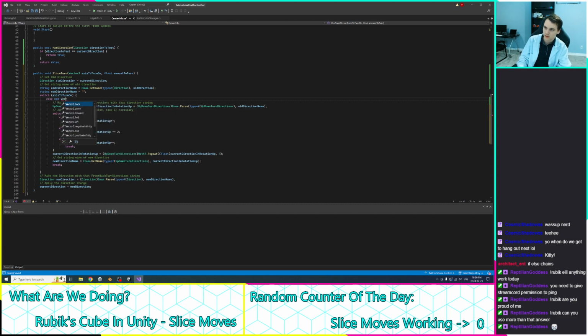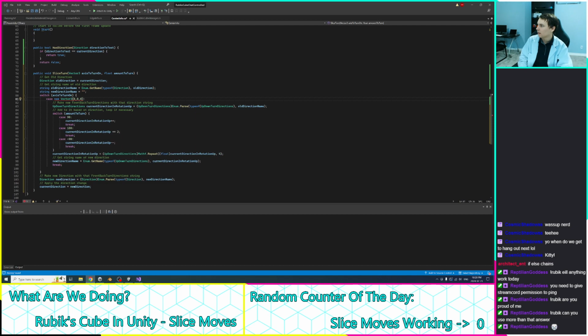Can I go new vector 3, no. New vector 3. No. Stop trying to autofill with things that I don't want. 0, 0, 0. You really don't like... Okay, that might be a thing that's going to make me have to turn this from a fancy squished statement into just an if, else if, whatever, which I don't love. But let me just do a quick Google if there's an easy way around this. Unity switch statement with vectors.